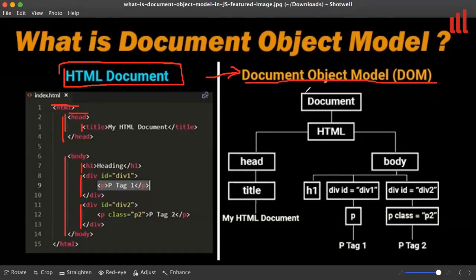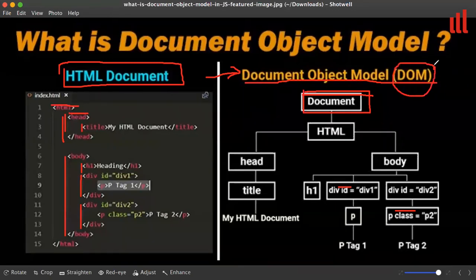So first of all, when I type document again and again, this is the actual document object model. I have used document multiple times to fetch the log method there. If you want to get an element from HTML, then you have to use the document there. What method are you going to use to fetch the element? You can simply fetch the element using the element name. You can also fetch the element using the ID as well. You can also fetch the element using the classes and the selector. So all these types of selectors you can use to fetch the element from your DOM into JavaScript.